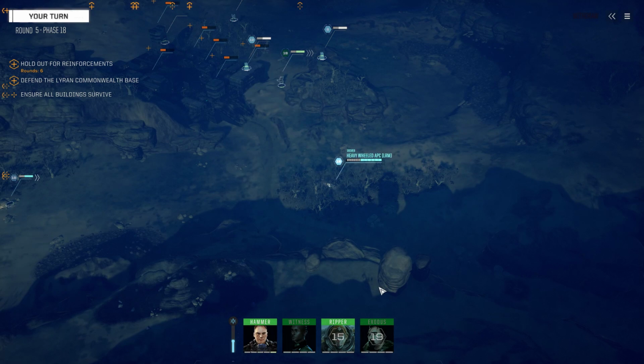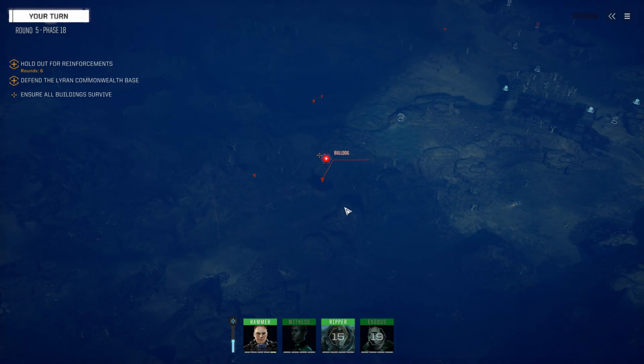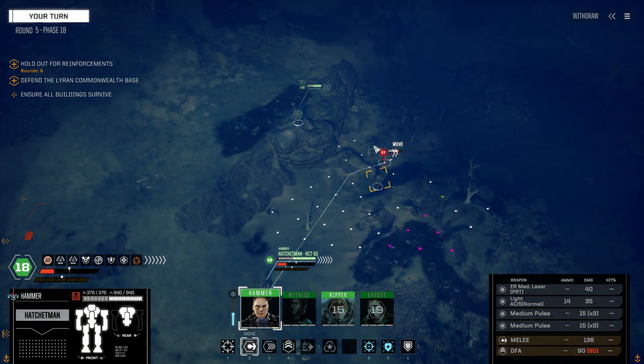And probably going to have Hammer moving first. Missiles going down on the Bulldog. A super long range shot. Again, probably not all that accurate. Bulldogs aren't exactly fast though. So, well, not incredibly quick. He probably isn't stacking up a ton of evasion. Good, and Hammer's in range.